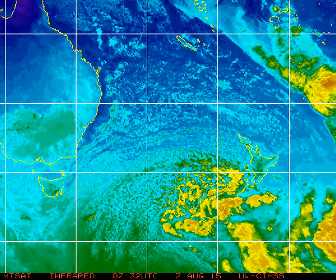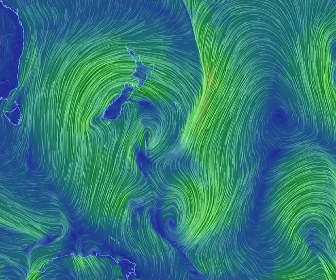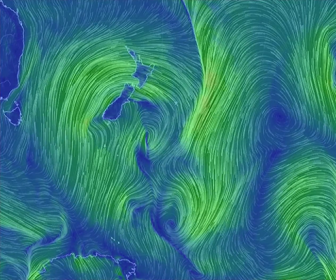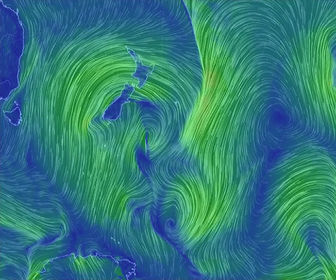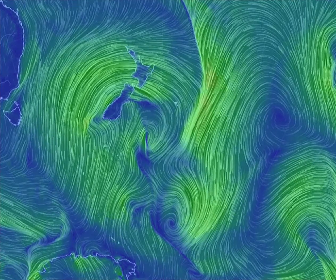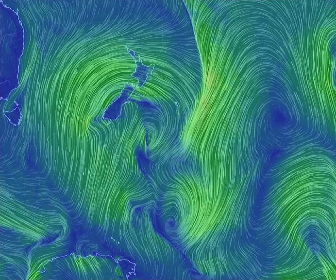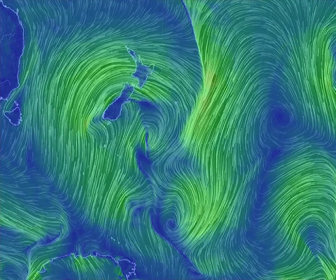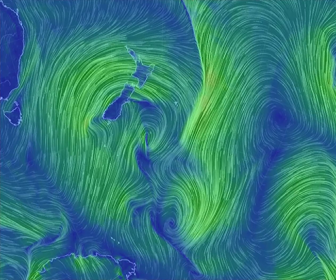I'll just show you in the next image. So this is the wind map — the earth wind map — and you can see the wind coming off the Antarctic ice shelf down here. It's being sucked all the way straight up to New Zealand. And then it gets to about south of Kaikoura, and the isobars turn to a northwesterly direction. When it does that, the clouds build on this section here of the Southern Alps, and that stops the rain that would usually come over towards Wellington, because all the rain falls here. So that's why we had mostly fine today, with the odd bit of cloud with some showers in it, but quite broken — all the rain was falling on these ranges here.